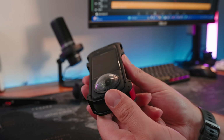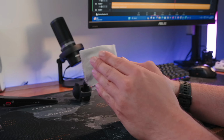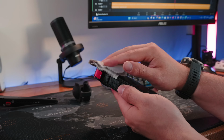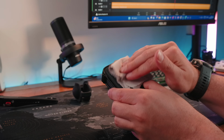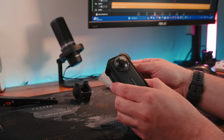I personally haven't tried the premium lens guards, so I can't comment on them, but from my own research, I can't really see a huge difference from using them. So maybe I'll upgrade to them in the future. The only benefit I can see to the premium lens guards over the standard ones is the fact that it is tempered glass and you will have less chance of scratching the lens over the standard guard.